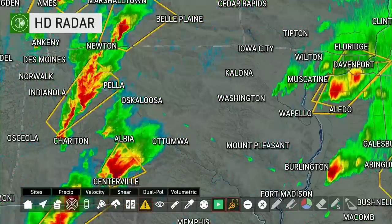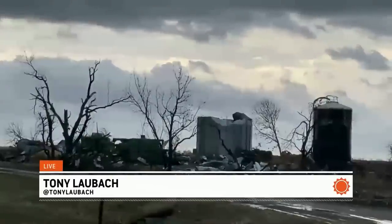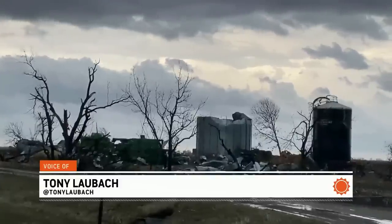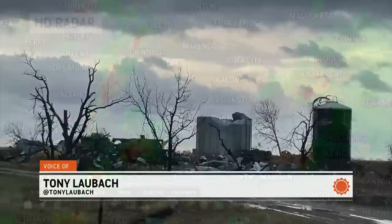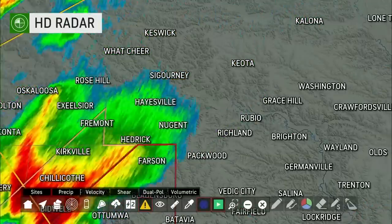Tony Laubach has been in the area north of Ottumwa, Iowa. Tony, you just caught a really destructive tornado in view and now you've reached the damage path — what are you seeing? We are about two miles to the east of the town of Martinsburg on Iowa Highway 149, looking at a pretty heavily damaged farmstead. This is a sparsely populated area, so we are currently not seeing a ton of damage, but this tornado did do some significant damage — farmsteads, a lot of trees snapped, power lines down. We know emergency crews are moving around the area and a lot of these roads are blocked. The tornado may still be ongoing to our northeast, but this thing is moving at about 55 to 60 mph and we're getting slowed down significantly crossing these damage paths.